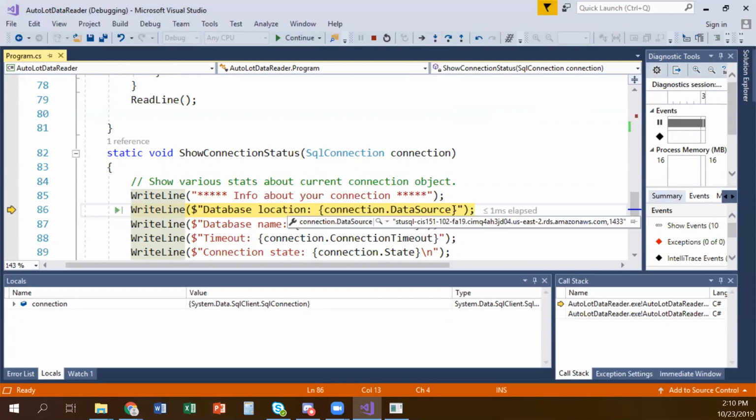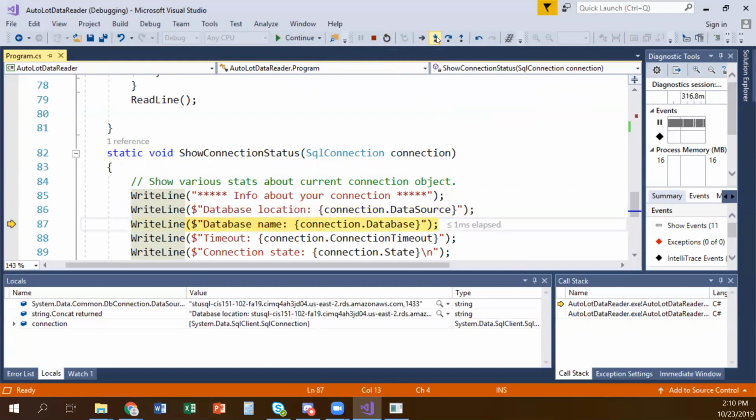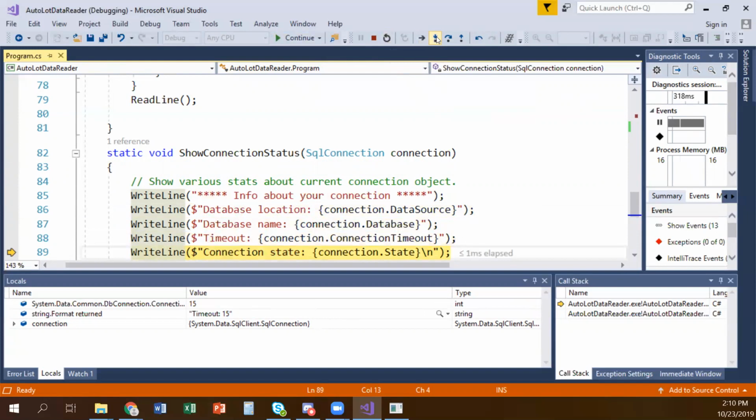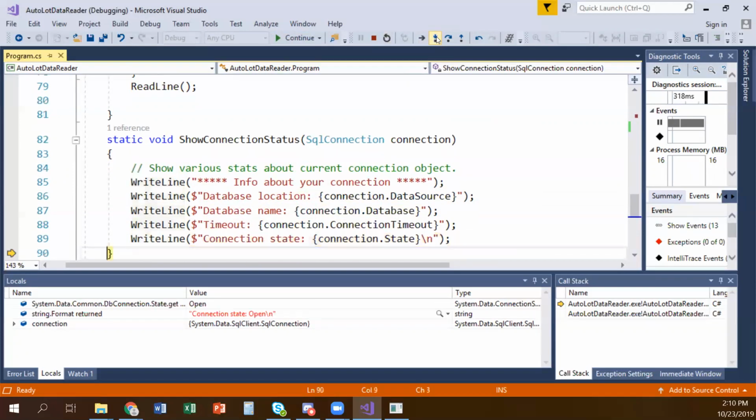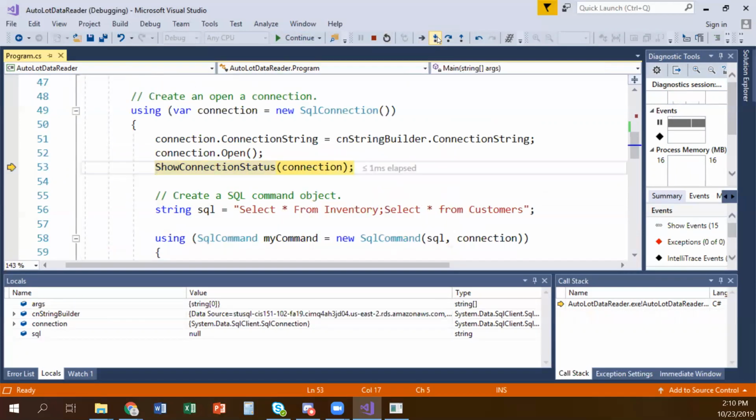We did connection.dataSource, and that's outputting that information about how we're connected in our database. So all that valuable information we can get by interrogating our connection properties. Okay, so we ran that method and output all that great information.